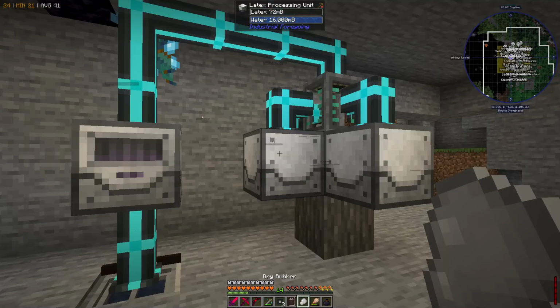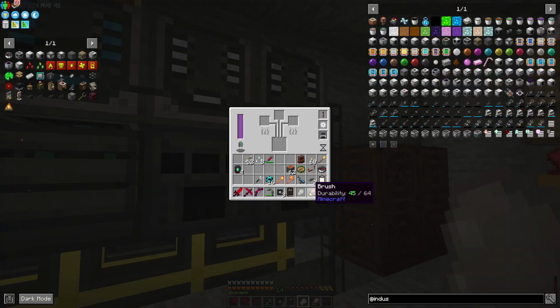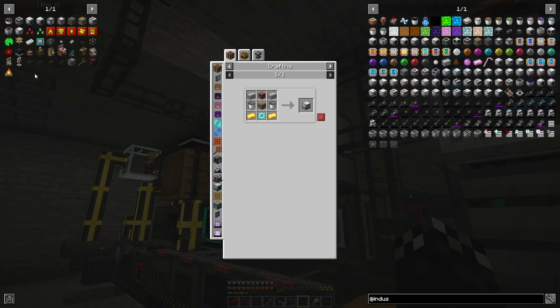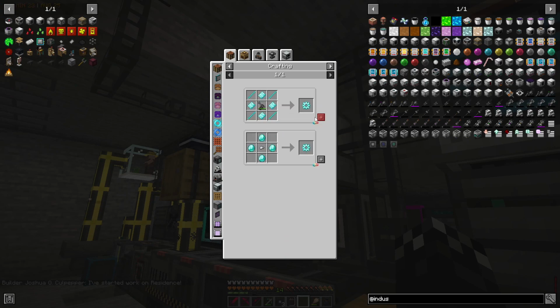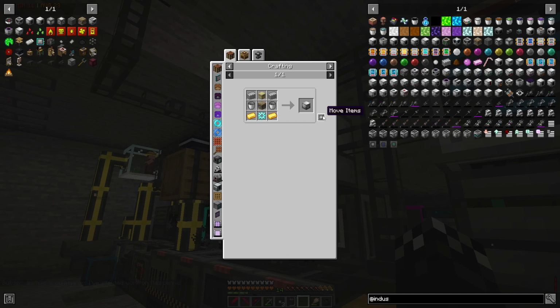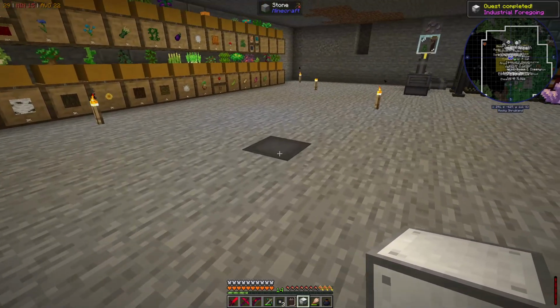Another piece of dry rubber. Let's convert it because we do need one more. Elastic. There we go. So we are making a dissolution chamber. Let's go here. So we need two buckets. And diamond gear. Okay. Dissolution chamber coming right up. There we go. All right, this guy.